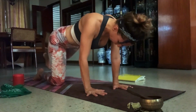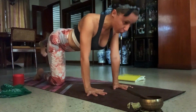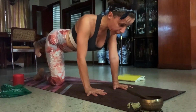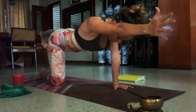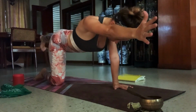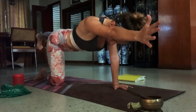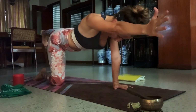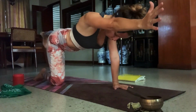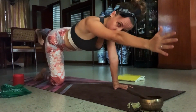Inhale, left leg. Stretch in the back, push through the heel of the left leg. Your left thigh is parallel to the ground and right hand goes forward. We stay here, engage abdominal, gaze down at your mat. Breathe 8, 7, left hand strong into the mat, left shoulder strong, don't collapse, don't go anywhere.